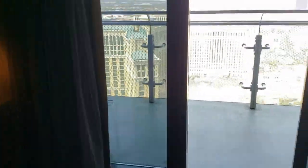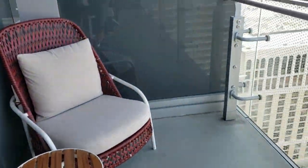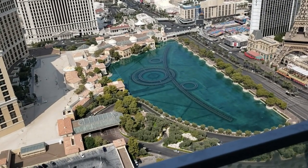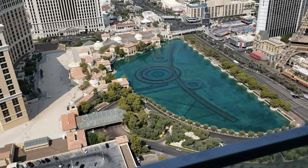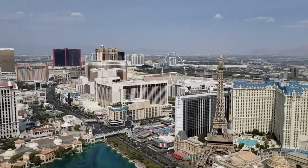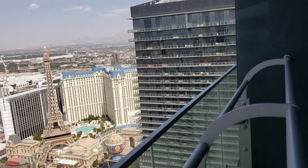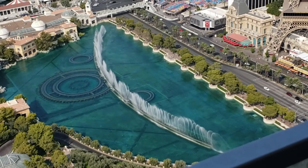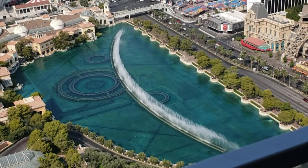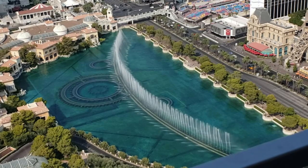And now for the reason I stay in this room — the walkout terrace! Here's the terrace with another little sitting area. Just look at this view — there are the fountains. I'll definitely get a fountain show for you, hopefully a daytime one and a nighttime one. During the week they don't start until three so I haven't caught one yet. You can see the High Roller, Paris, the Eiffel Tower, and the other Cosmo tower — the Boulevard Tower. For me, there is nothing better than sitting on this terrace with a cocktail watching a fountain show. And once it's dark, that probably kicks it up a notch.